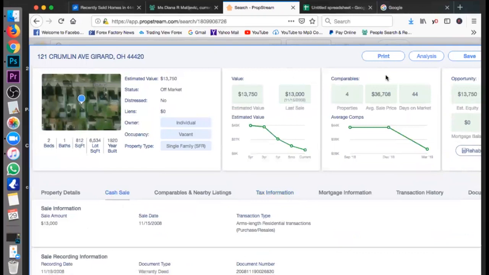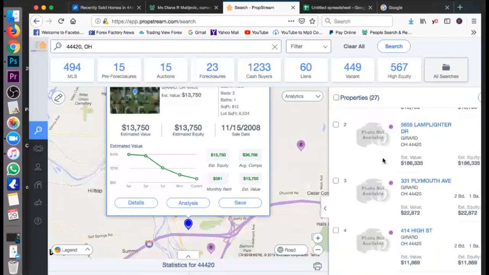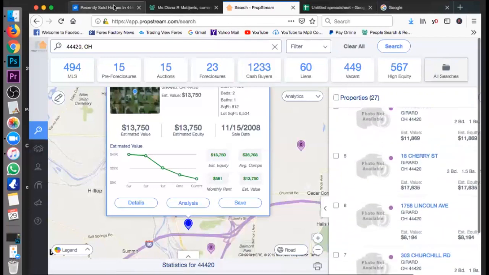And you just keep going through this list, all 27 of these names, and you build a list of people to call. So now this is 27 potential people who are looking to sell their home. They might sell, they might not. But all you can do is go through them one by one.